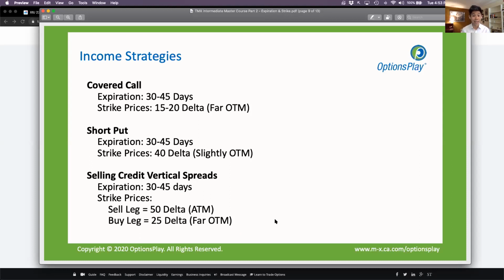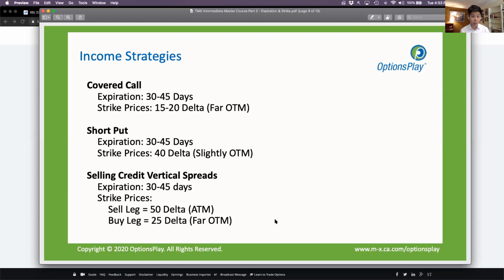This is when we're selling an option for income. Now, the thing about income strategies is that they all have what's called a fixed reward, meaning whenever you're selling something for income, no matter what happens, the most you can make is the premium that you collect on that strategy. Your risk is many times that. So when you sell a cash secured put, the risk that you have is substantially larger than the income that you receive.